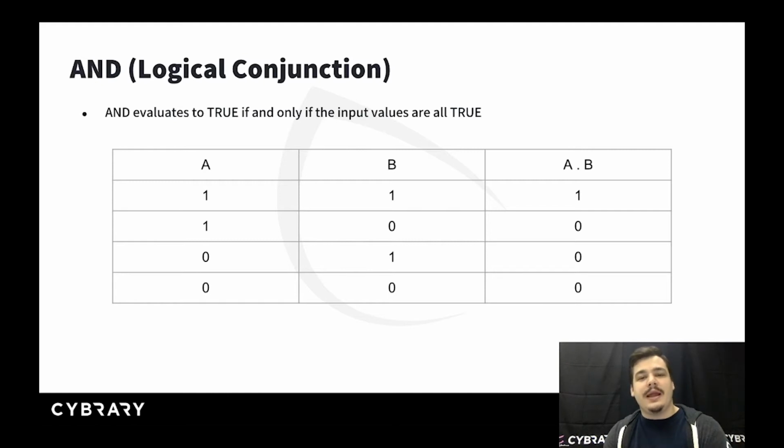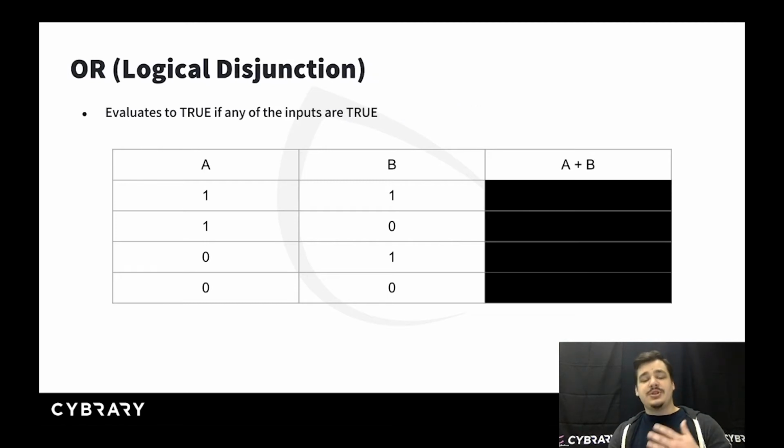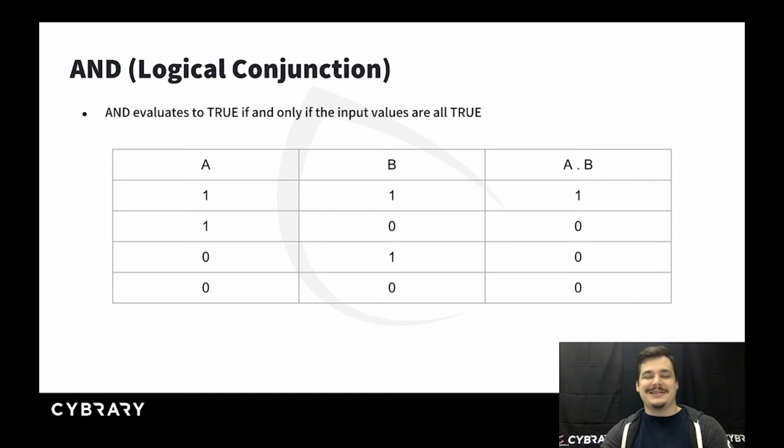A useful shorthand is that generally speaking, if you AND all of your inputs together in a truth table, you're generally only ever going to have one row evaluate to true. It's not 100% the case. There are complex inputs that can mess with that, but as a basic rule, you can generally trust that. I want to mention real fast, I always skipped it: AND is often referred to as the logical conjunction in formal logic classes. So if you hear that, that's what that's referencing.